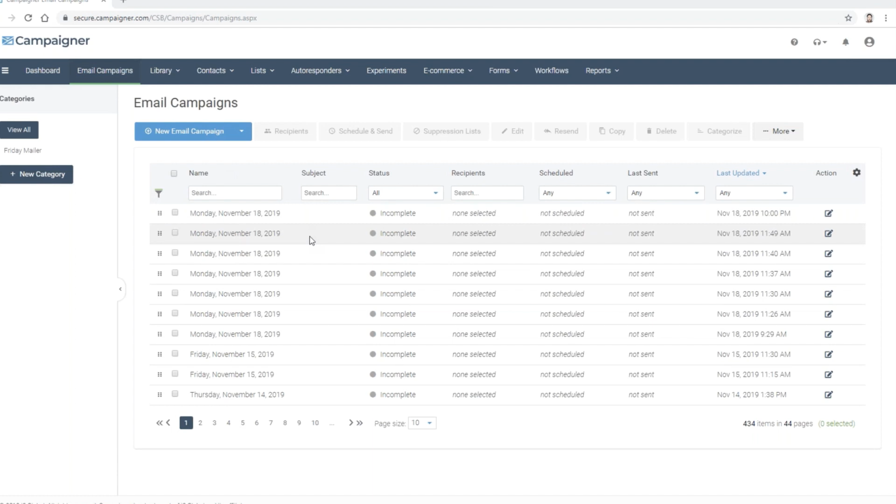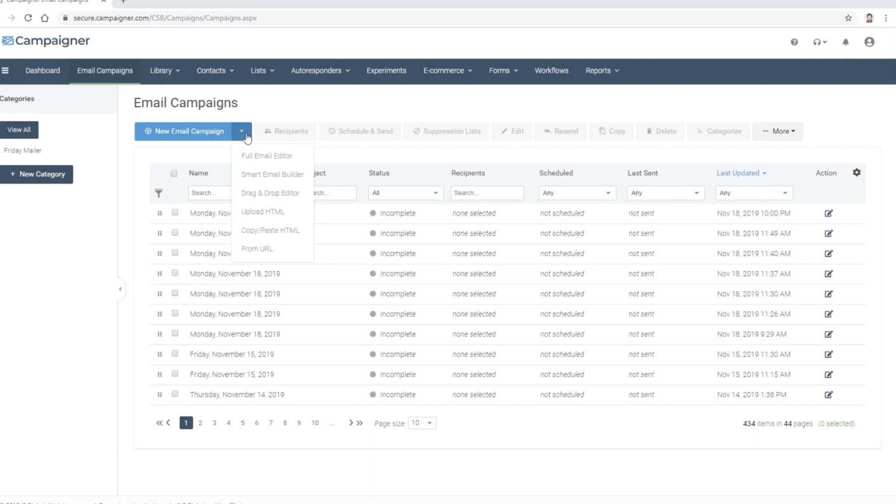What we're showing to begin with is the Campaigner email grid, where we list any of the campaigns or content that's been created within Campaigner. This may be the full email editor or one of our legacy editors. What we have is the listing that allows people to sort and filter and do all those things to find any content that they may have produced. Drag and drop falls right into this as anything else.